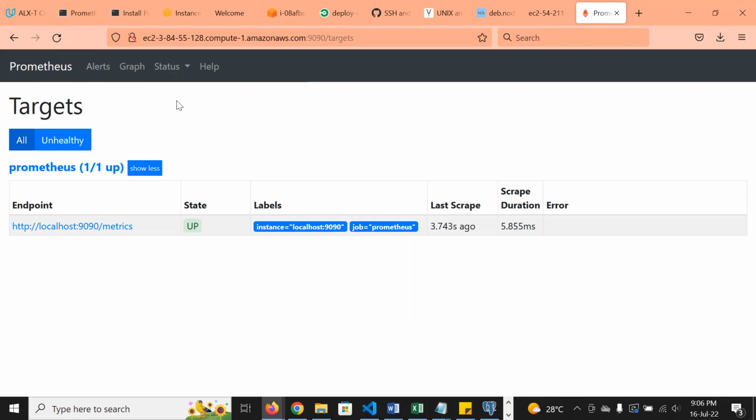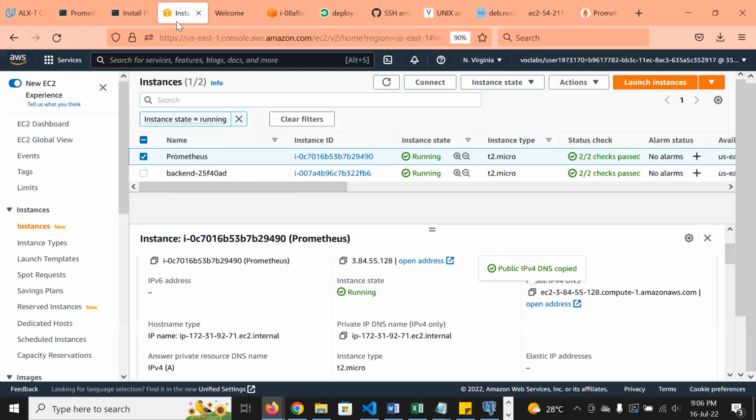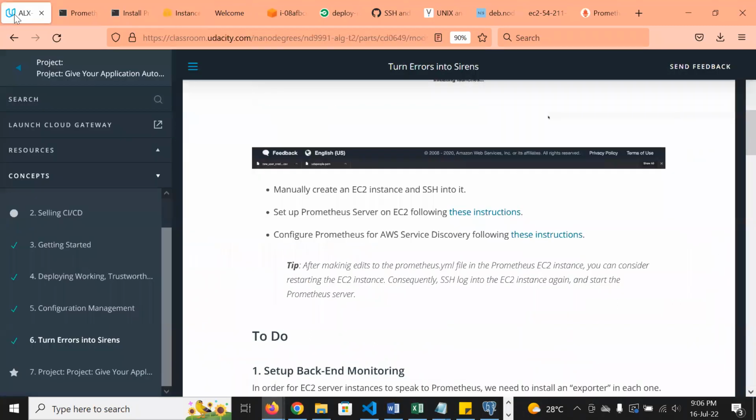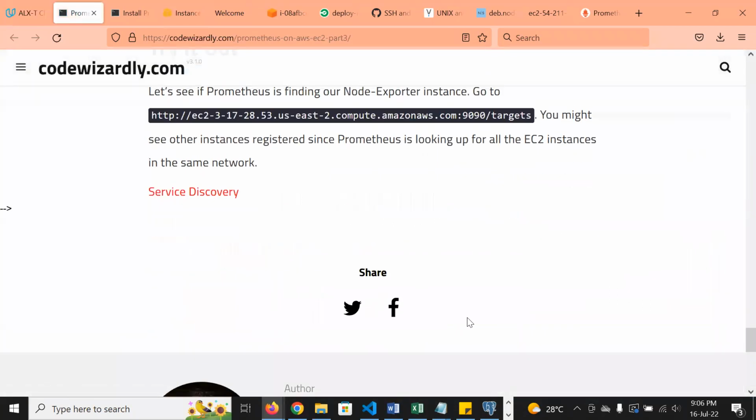Yeah, you have to configure the backend as well, unless you have done that. I think it's supposed to have, so click on that backend. It's supposed to have a node exporter installed by default. Backend, yes. Yeah, click on backend. Let's see. Is it this one? Yes, but you know what? Let's go back to the instructions first. Which instructions? Yes. So we can't find it.